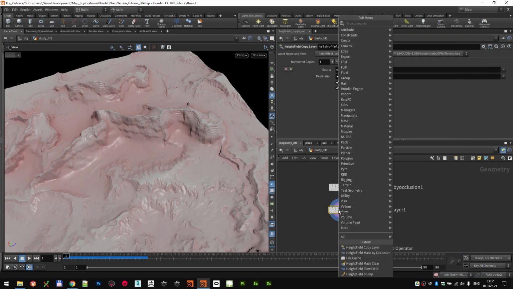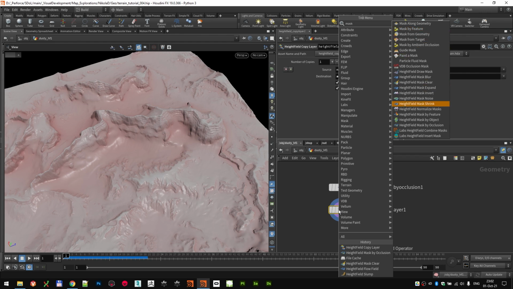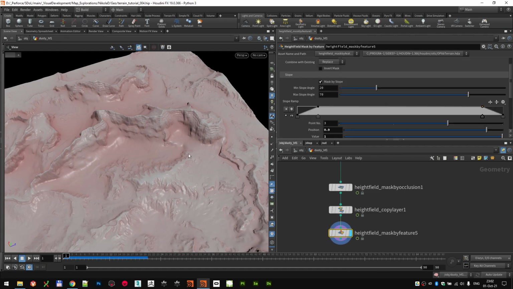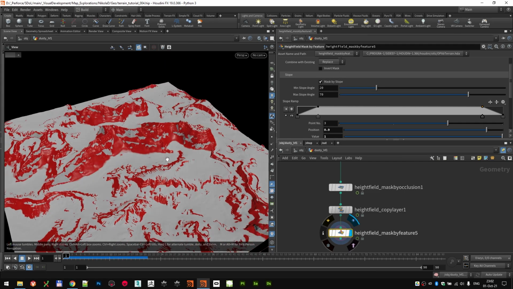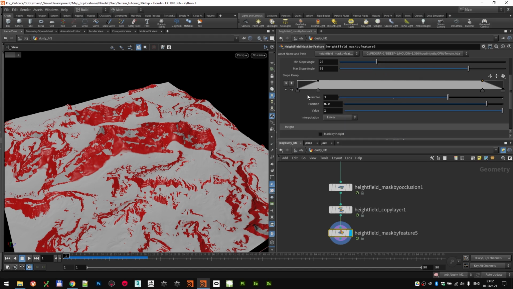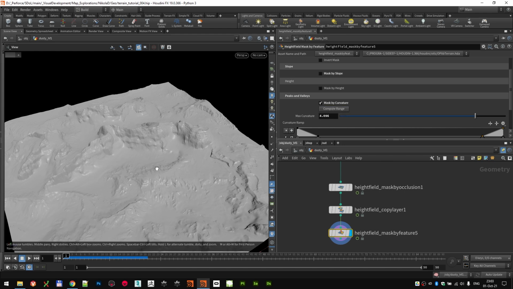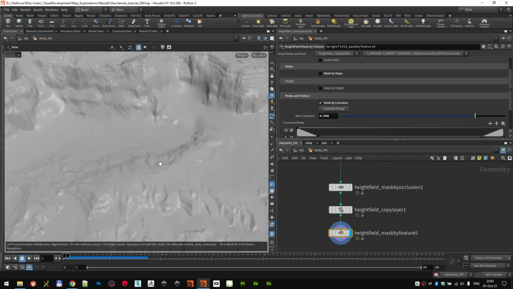And after this, I can add another mask by, I don't know, let's use mask by feature. For the next one, the mask I want to build is actually the curvature mask. So I'm going to disable the mask by slope, enable the mask by curvature, and let it calculate. Maybe just compute range, and that should be enough.